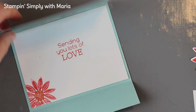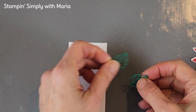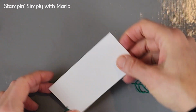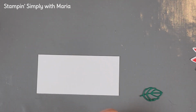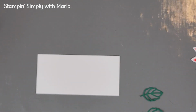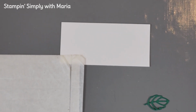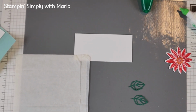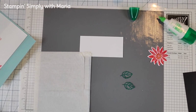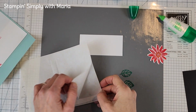Alright, so let's put this together. As I mentioned, I already die cut my leaves. I just have to make sure that I put this horizontal. I don't want to do things vertically. And I am using my Thermoweb sticky dots. Now, let me zoom back out. Whoops, wrong way. There we go. So now you can see what I'm doing, right? So I'm using my Thermoweb sticky dots.